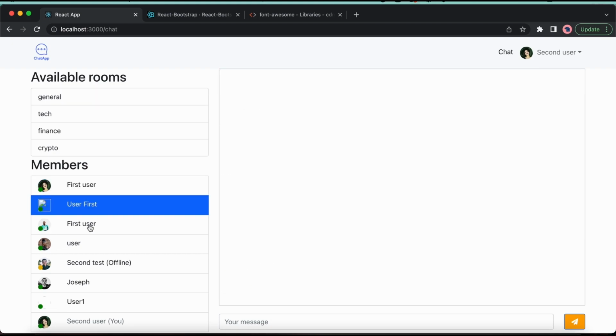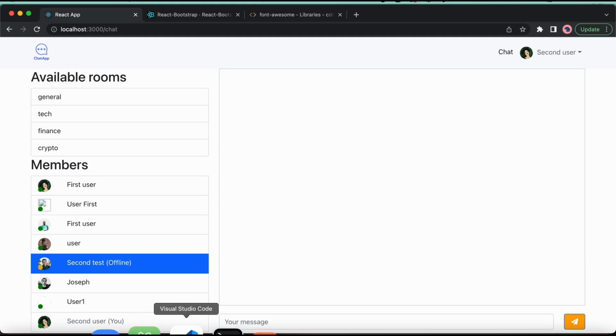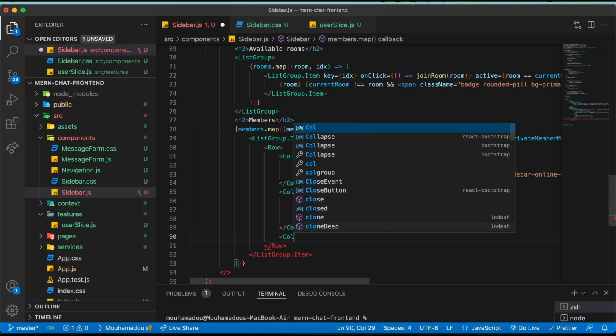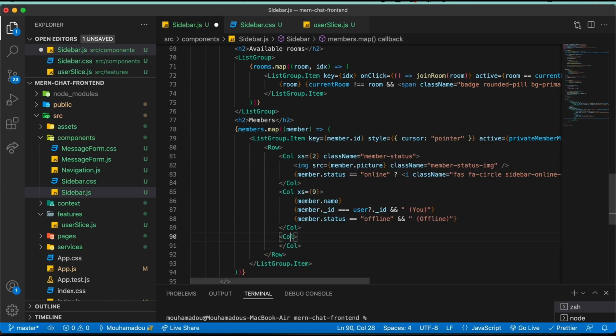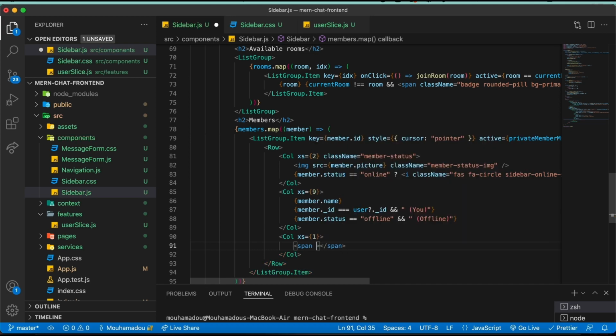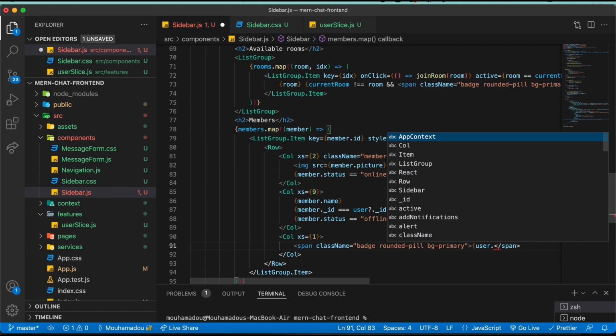So you can send messages to these users, and we'll have here a last column, xs equals this time 1, and for the notification, say span, class name badge rounded-pill, right? And bg-primary, and we say here user.newMessages.